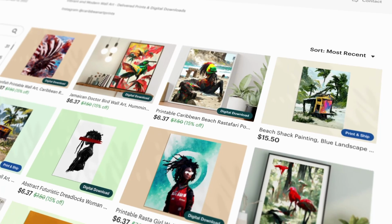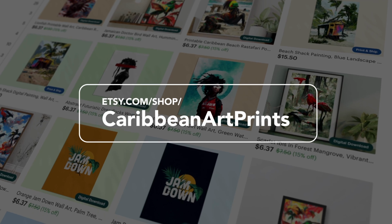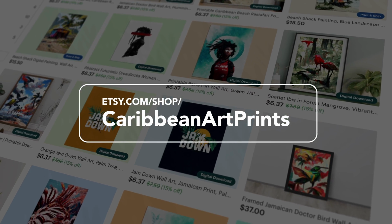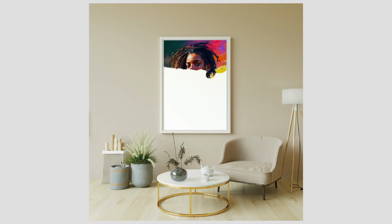Alright, to get started, you'll need to find some art that you really love. You can browse online marketplaces like our Etsy shop or other outlets that fit the aesthetic of your home. Look for designs that work with the decor, or choose something that adds a pop of color or interest to the space.